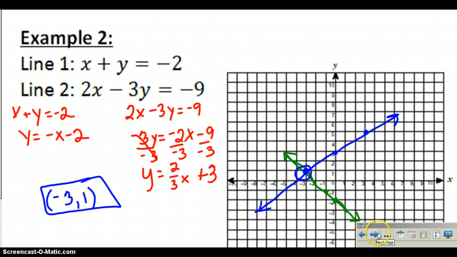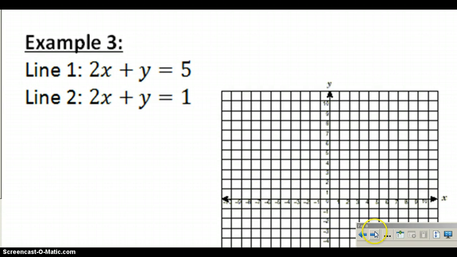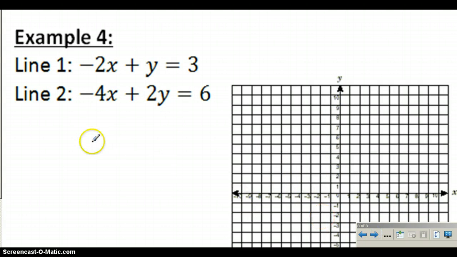Okay, so I think you kind of have the general gist. This is really nothing new because we've already looked at changing equations into slope-intercept form, and we've already looked at graphing lines. So now all you have to do is take it a step further and find the solution. What I would like to see you do is graph these two and tell me, do they have an intersection? So is there a solution? And if there is, what is that solution? So here's one example that I would like you to do. Is there a solution, and what is it? And try this one as well. Is there a solution, and what is it?